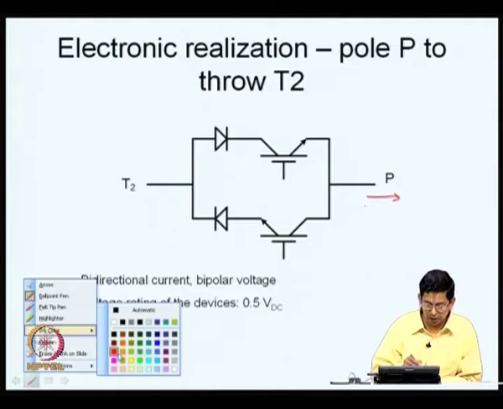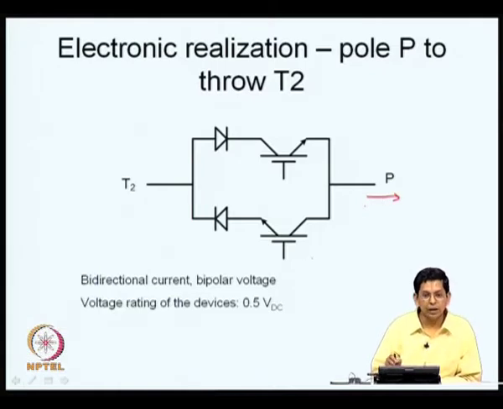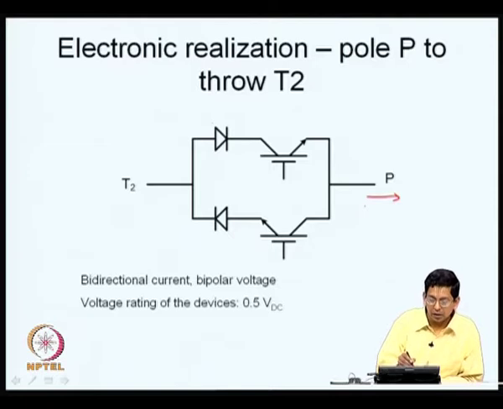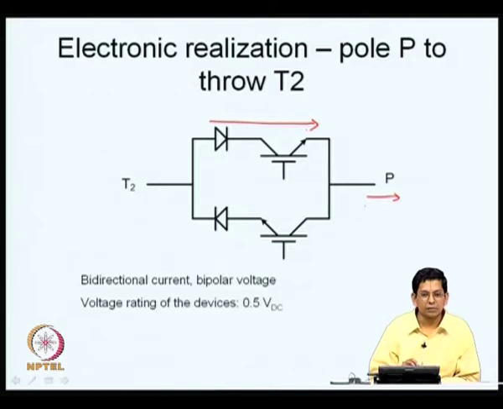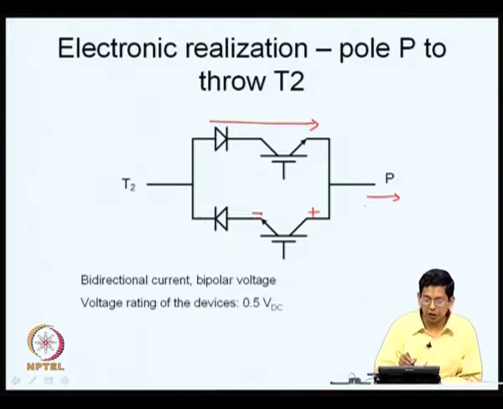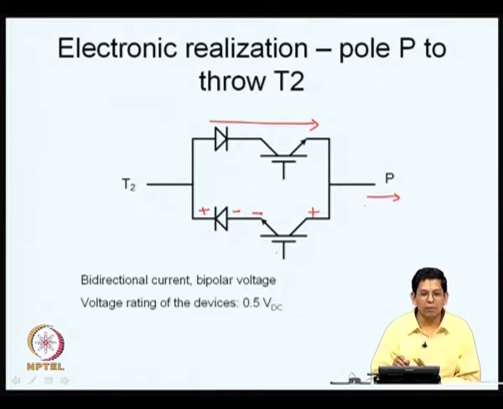Let us first take that it is conducting as indicated by red ink. This is the direction of conduction. How about the voltage blocking? These two devices are in the off state. This is capable of blocking a voltage where the collector is positive with respect to the emitter. This diode is capable of blocking voltage where the cathode is positive with respect to the anode. So, together you can say that these two devices in series can block any bipolar voltage signal. This is what we need, the 4-quadrant switch.